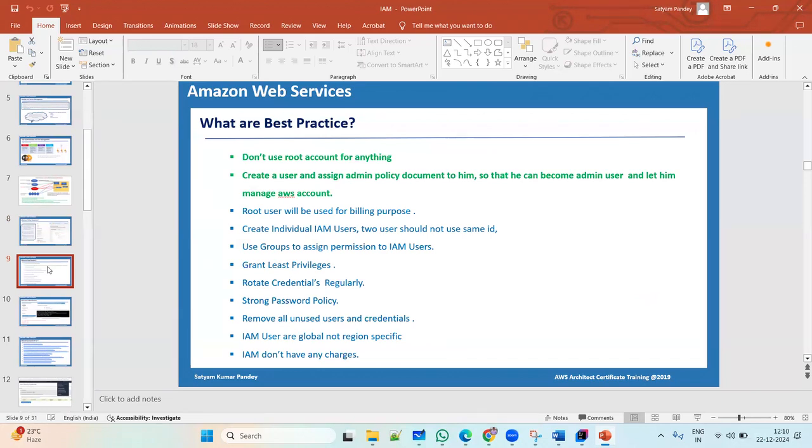We should not be giving access in a friendly manner. Create individual users, but don't assign permissions to individual users, because that will be tough to manage. The best possible approach is to create a group, add the users to the group, and assign the policy document to the group.